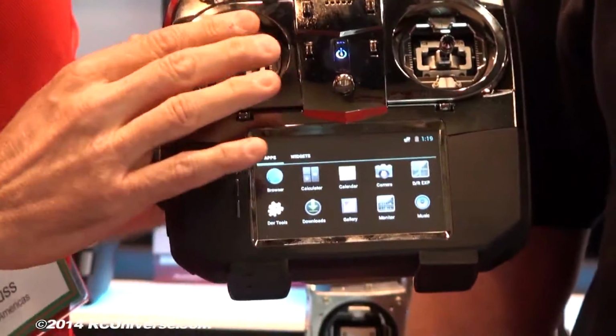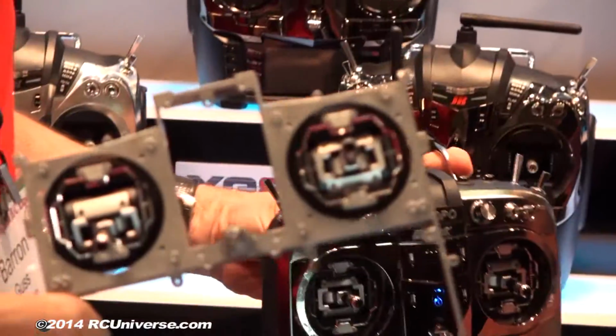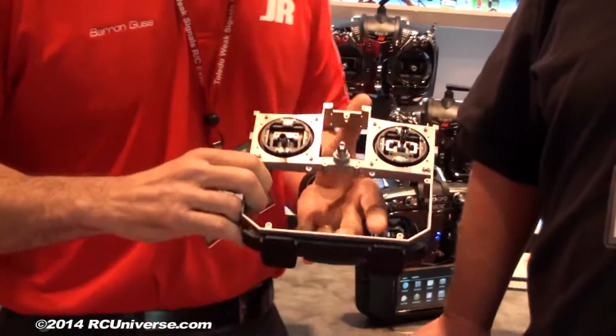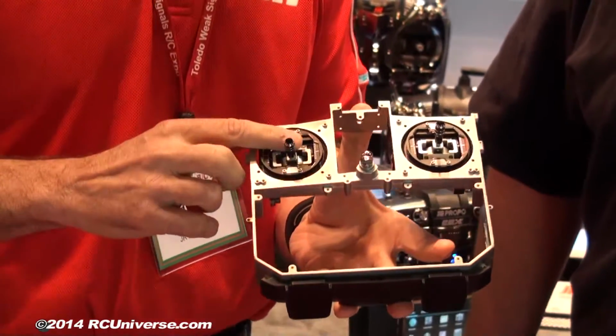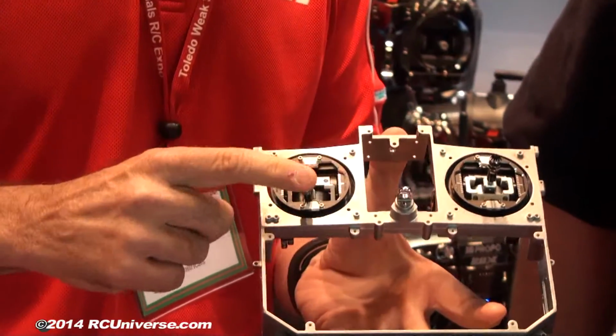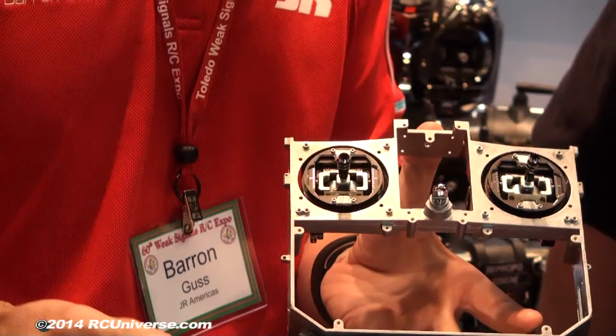So what we have is an all metal gimbaled radio. Let me just show you what we've got. I'm going to put this down for you guys. It is a full cast metal frame, and first time ever in a radio, full metal gimbals as well, ball bearings supported. These are the epitome of excitement.